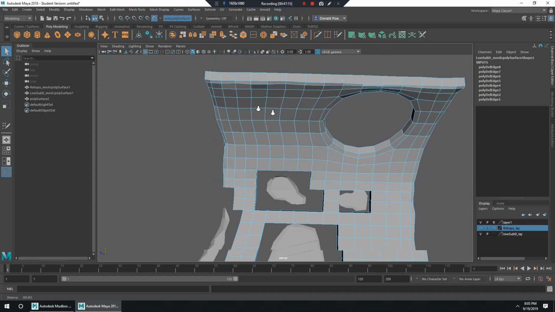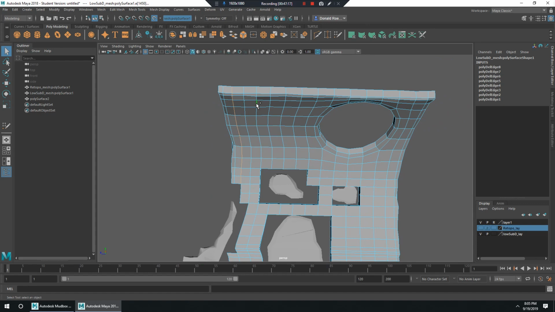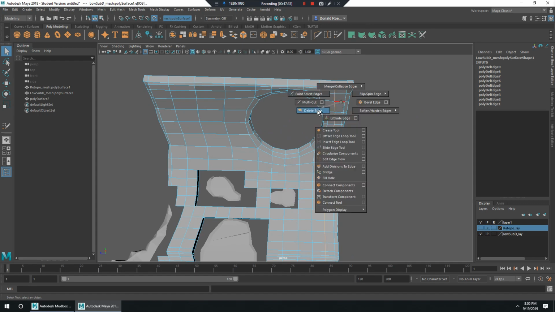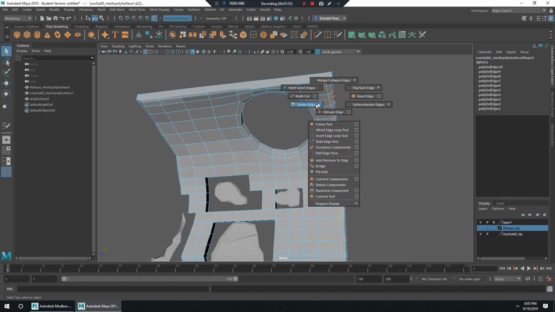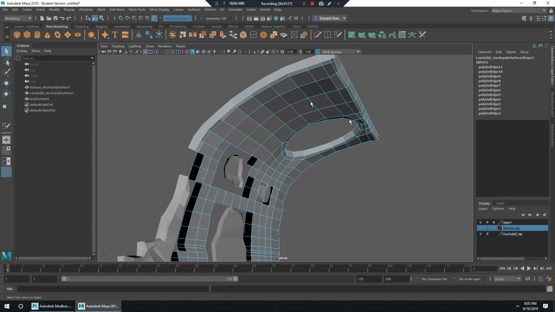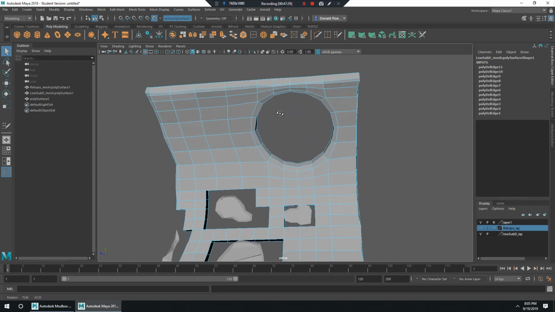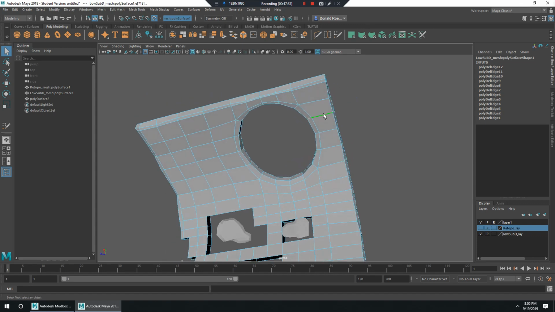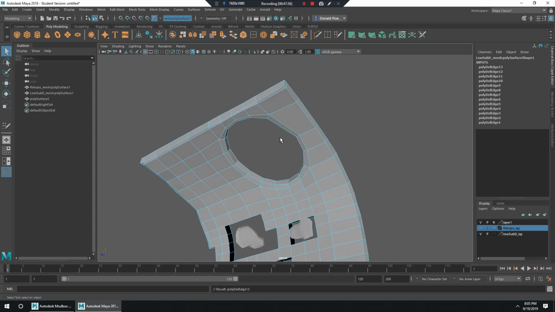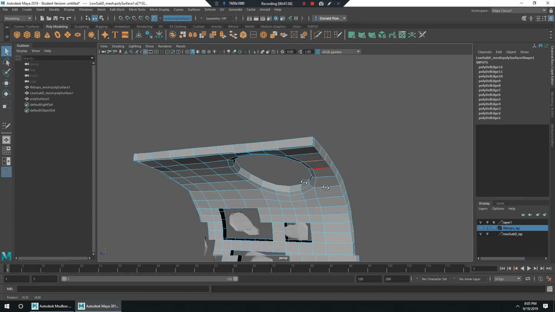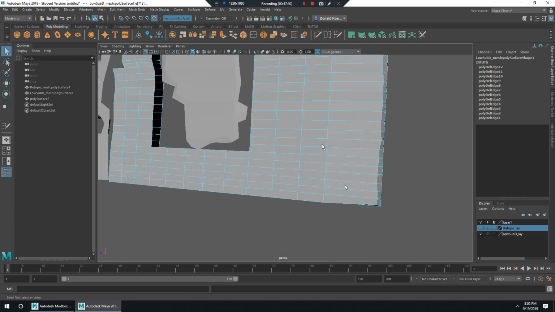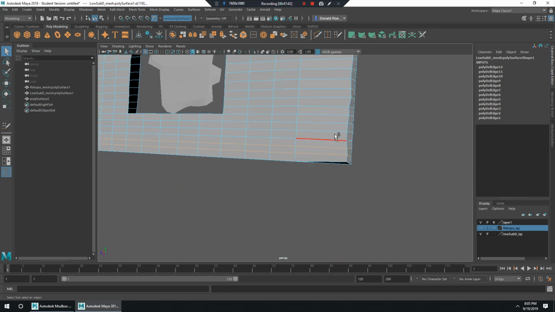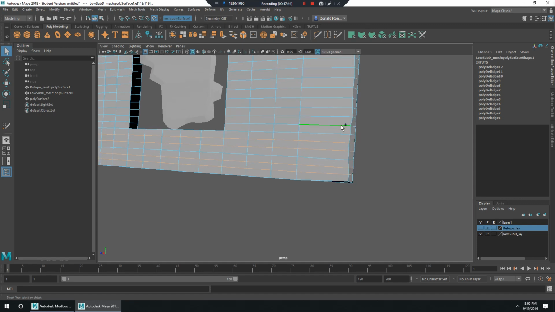Next, I'm going to go in and just figure out what edges I don't even need anymore. And I might end up with a few n-gons here and there, but we can take care of those. You might be tempted to go ahead and take something like that out, but look what it does to our manhole. So pay attention to things like that. This is way too many, so I'm going to go 2-2 skip to.